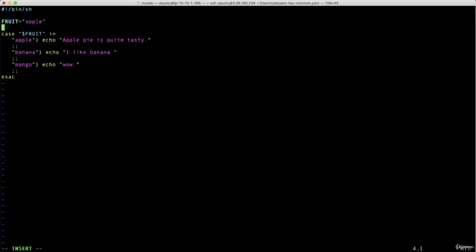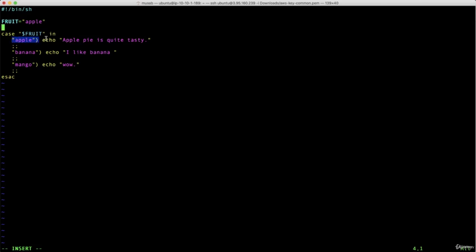All right, now finally we have the case statement, and you can see that the fruit is apple, and the case fruit in either this one or this one or this one. The syntax is like this. So case, then in double quotation I put the variable that we store here, then in, and another double quotation, and we have the half brackets like this.